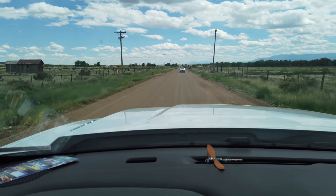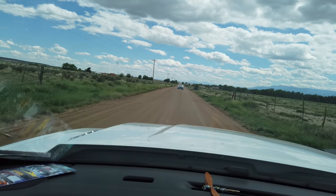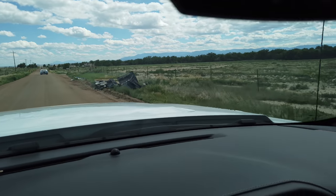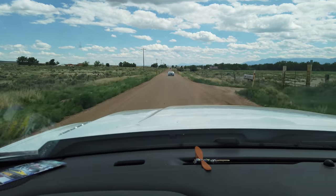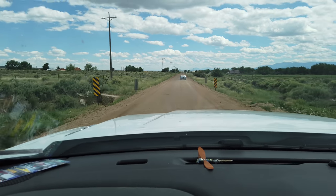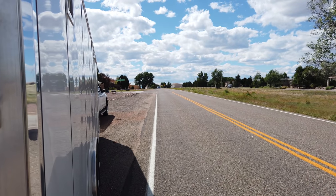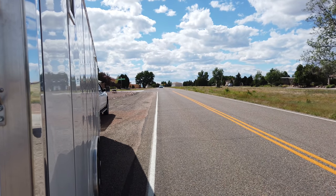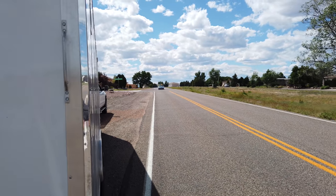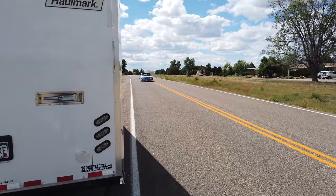I thought this was paved, but apparently it's not. It eventually, I guess, gets paved, because I've been on it for a ways up and know it gets paved. But we're cruising now. Take the scenic route. There it is. 200 mile an hour. Driving about an hour and a half home after you talk about traffic and all the other crap that we had to deal with, but it made it.